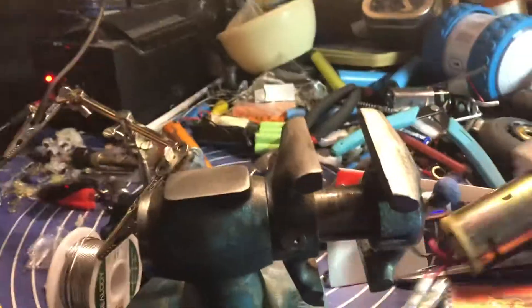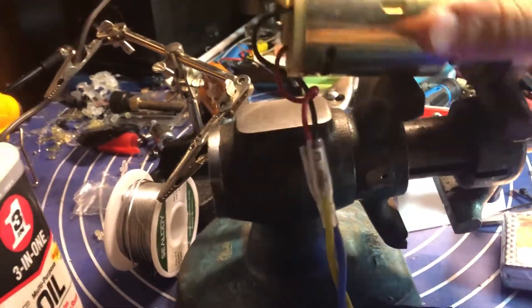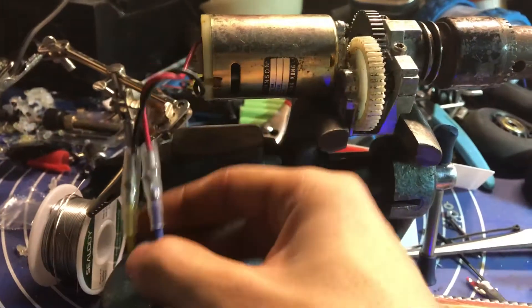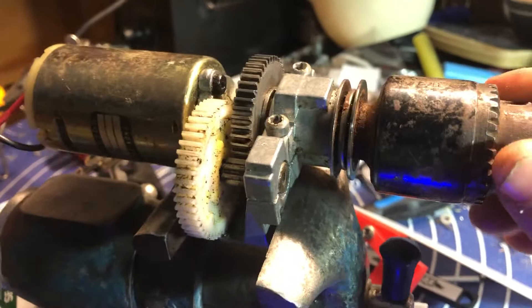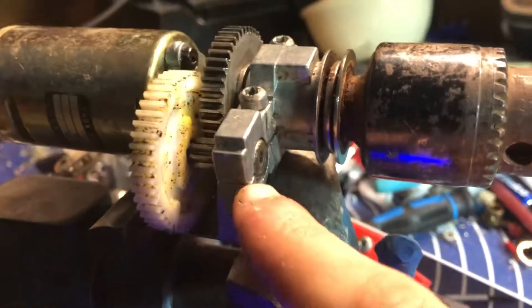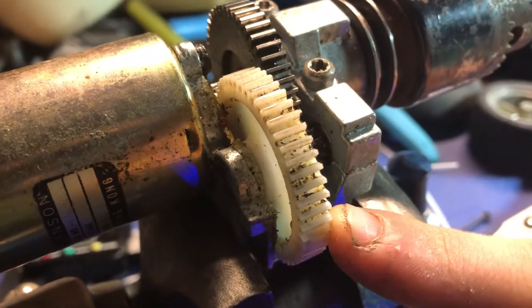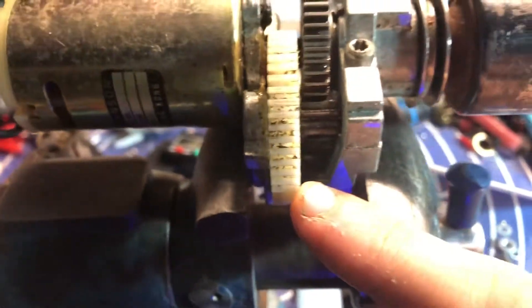Yeah, I'm just thinking that'd be a cool kind of gearbox — a crawler gearbox. It's technically a homemade gearbox using a drill. You could go to a Goodwill or garage sale and get a secondhand metal drill or an old style drill. Yes, there's a nylon gear in there, but it's pretty beefy — it's not some dinky one.